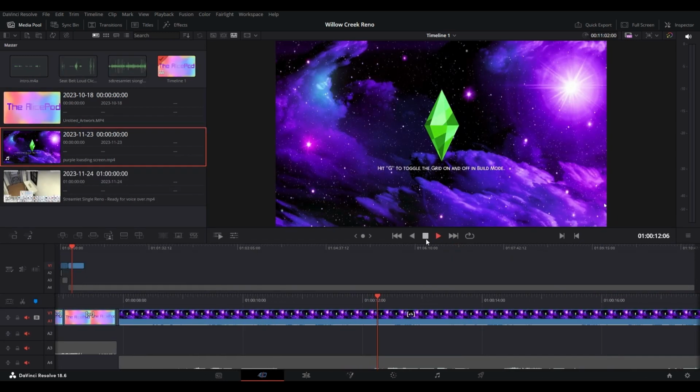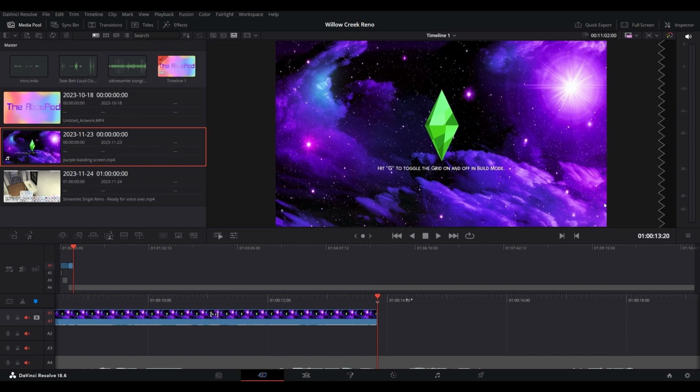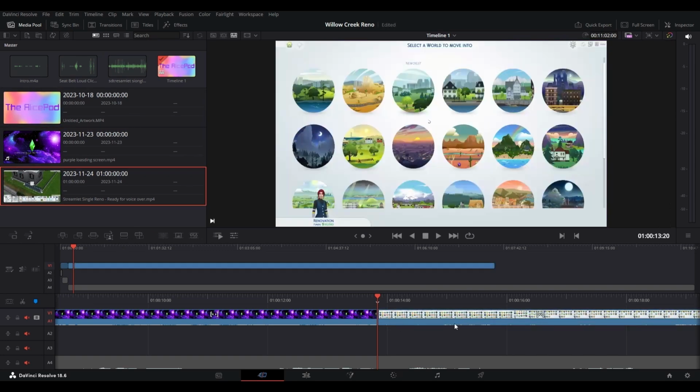So as you can see now, I am playing it because I'm going to cut it, and you just select the track that you want to cut, click the split clip scissors over there, select the clip you want to delete, and then you can do that as many times as you want, whatever sections you want. You can do it on your audio as well, the same thing. You just click the scissors and delete the track, and then you can drag and drop the rest of your track next to it or further away, wherever you want to position that.